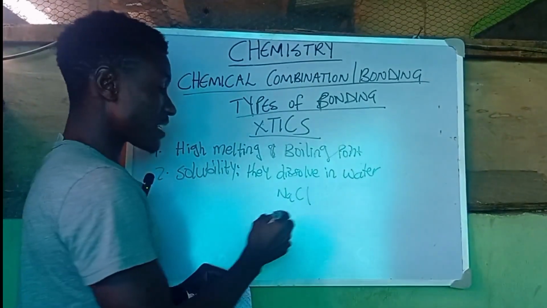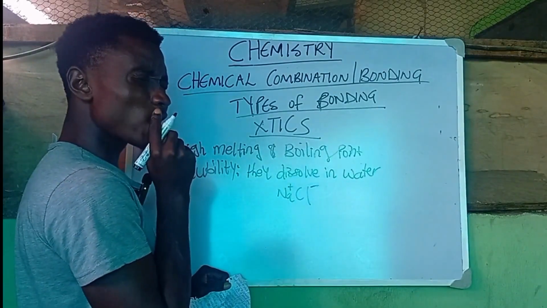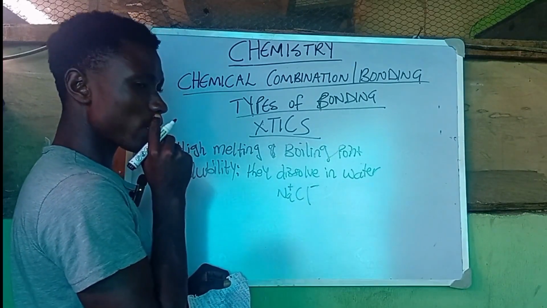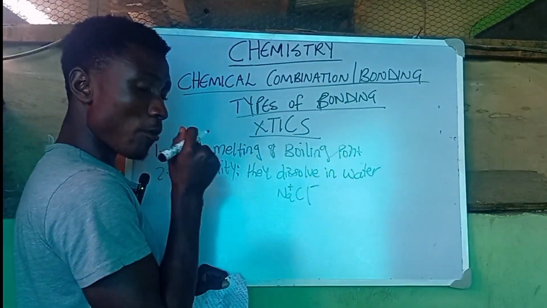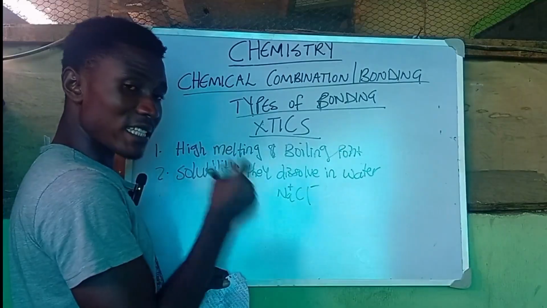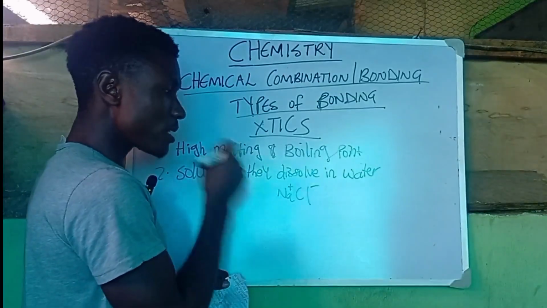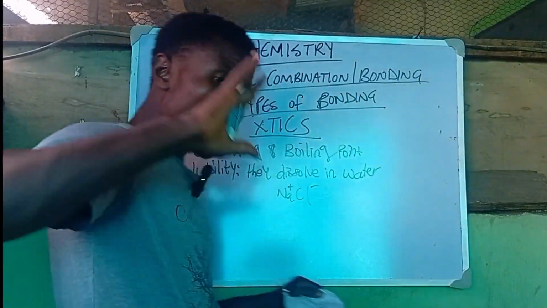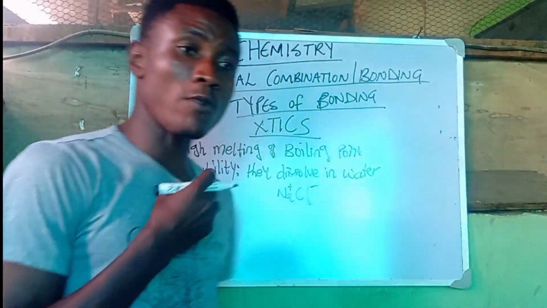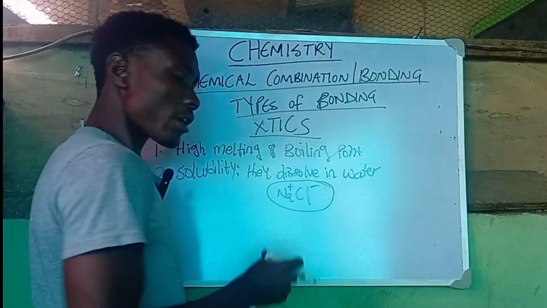Now, you find out that the sodium is positively charged and the chlorine is negatively charged. Why is the chlorine negatively charged and why is the sodium positively charged? This stems as a result of the relative atomic mass. Now, when we talk about the electronic configuration, check our last class. You will get to understand why this is like this and why they are soluble in water.